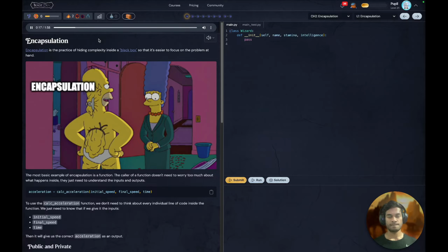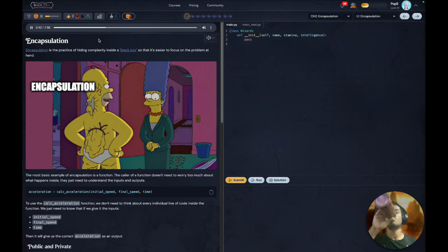They just need to understand the inputs and outputs. Acceleration equals calc_acceleration(initial_speed, final_speed, time). To use the calc_acceleration function, we don't need to think about every individual line of code inside the function. We just need to know that if we give it the inputs, then it will give us the correct acceleration as an output.